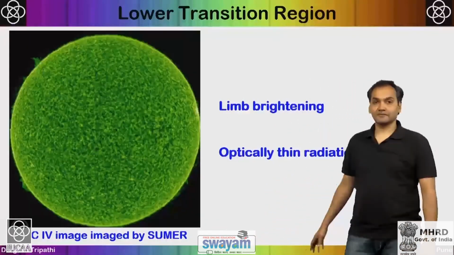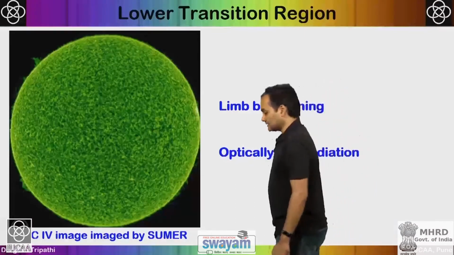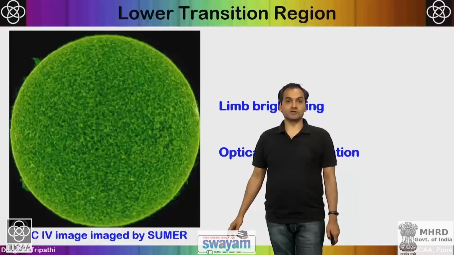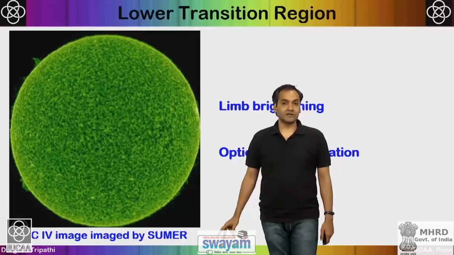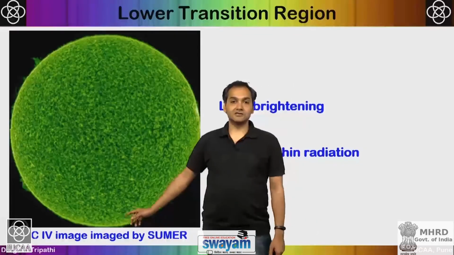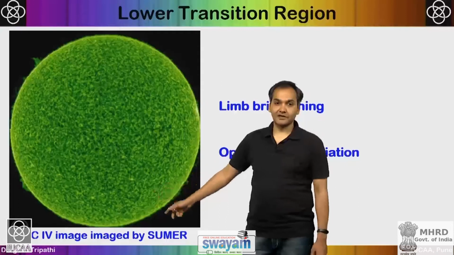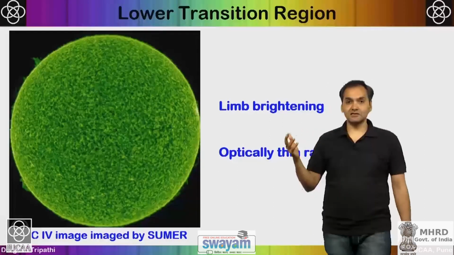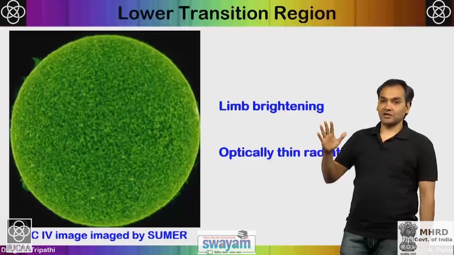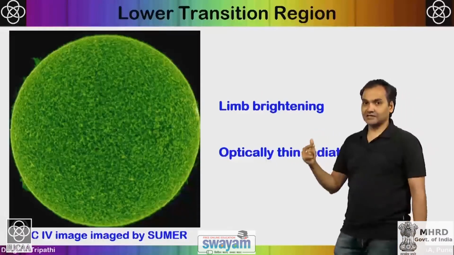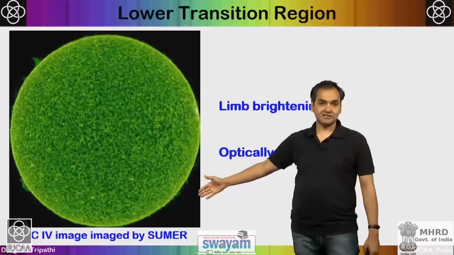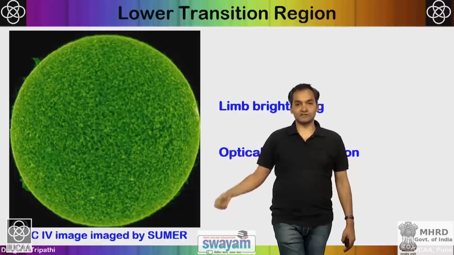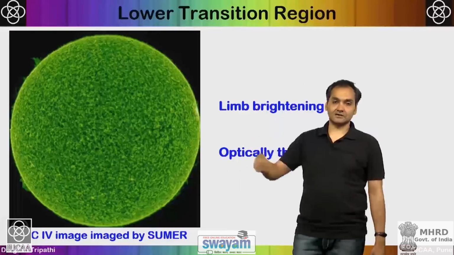If you go higher up and image the sun in these lines, what you now see is completely opposite to what you saw when you imaged the photosphere. Instead of limb darkening, now you see limb brightening. So, you see a very nice ring around this, and that is essentially because now the plasma is fully ionized, with less density. So, what you are seeing is optically thin plasma. When you are integrating along the line of sight, all the emission is integrated and added up. Here the line of sight is essentially increasing, so you have more photons added, and that is why you see a bright, nice circular ring around the disk.